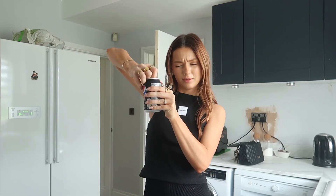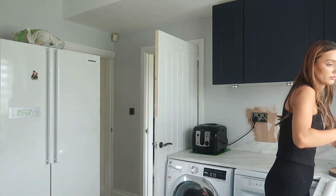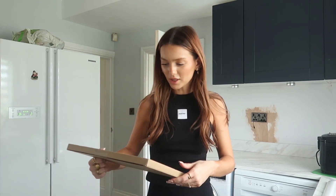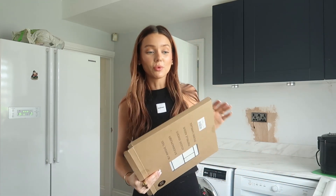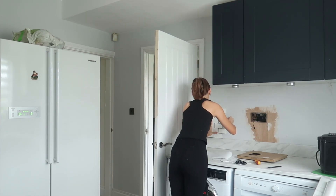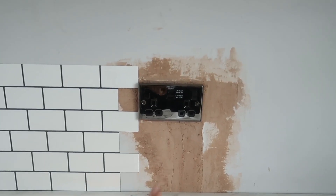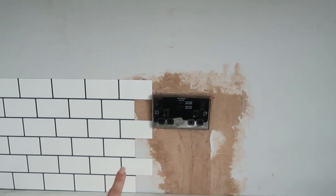I'm going to crack open a Pepsi Max first. I don't know if I'm supposed to start in the middle like you would with normal tiling, but surely not. Dan finishes work in about 2 hours so I'm hoping I can get this done before then so he comes back and sees it. I think I need to turn the electric off — I'm going to have to unscrew those sockets. No going back now. We've got 2 of them on so far. I'm probably going to have to turn the electrics off and take this off and just pray I know what I'm doing.